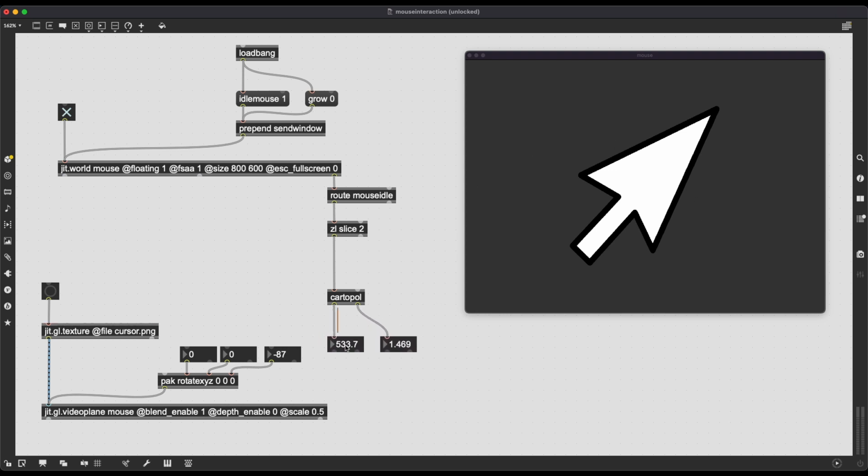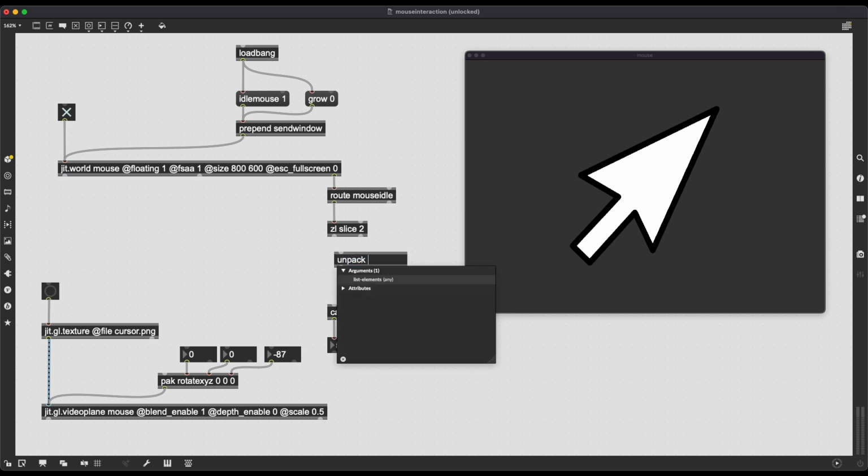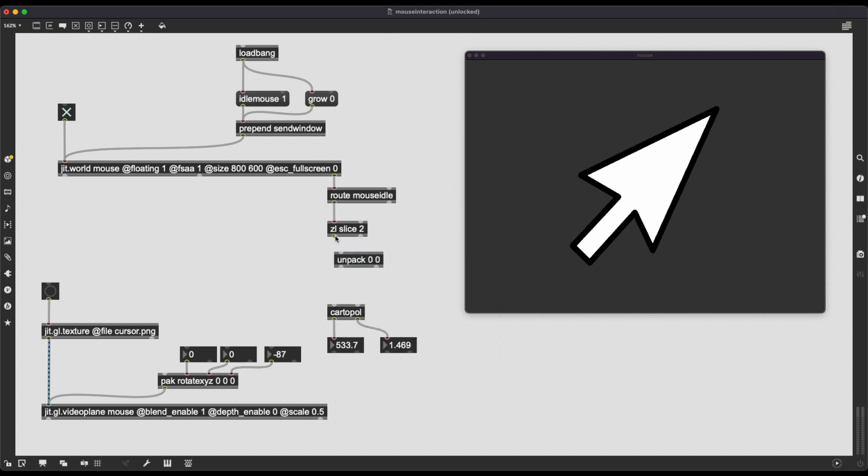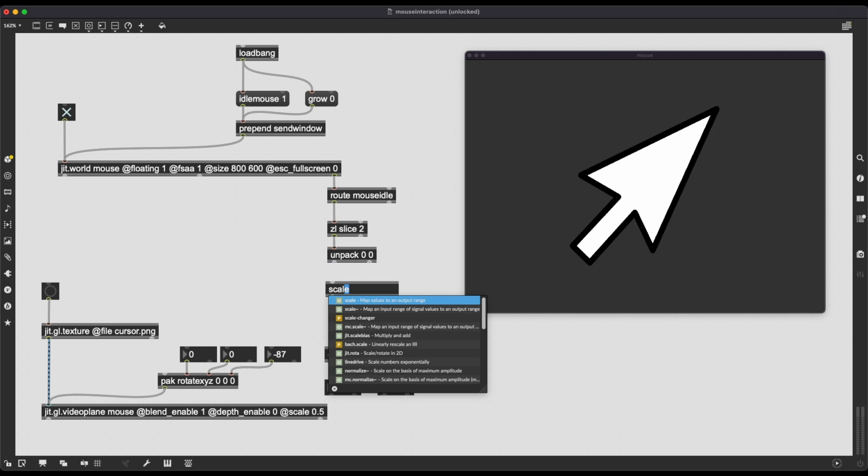So there are a few ways of dealing with this problem, but since I am feeling particularly lazy, I'm going to do it very simple. I'm going to unpack 0, 0, and I'm going to unpack the x and y coordinates. And then I'm simply going to use the scale object. So for the x coordinates, the x-axis, I'm going to say my values go from 0 to 800.